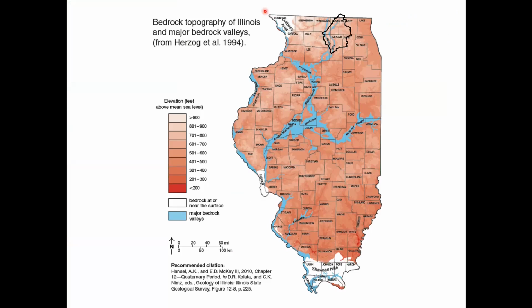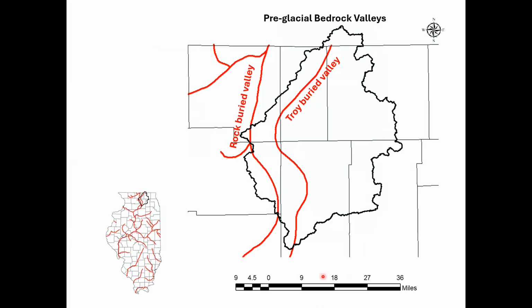This is just an FYI, but up until about 18,000 years ago, the Mississippi River went through central Illinois. So the red dot is where the Mississippi River used to be. The ancestral Iowa River came in this way. The Teays-Mahomet came in from West Virginia across Ohio and Indiana and met up with the ancestral Mississippi here in central Illinois. But we've got two tributaries in the Kish watershed, the Rock and the Troy. These are buried bedrock valleys that are really important aquifers that I'll show you how they formed and why they're there in a second. So the Troy is farther east, the Rock is a little bit farther on the western edge.